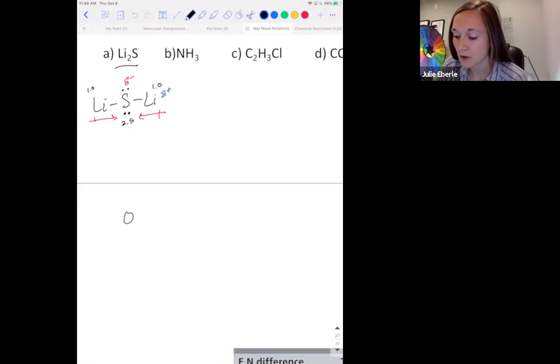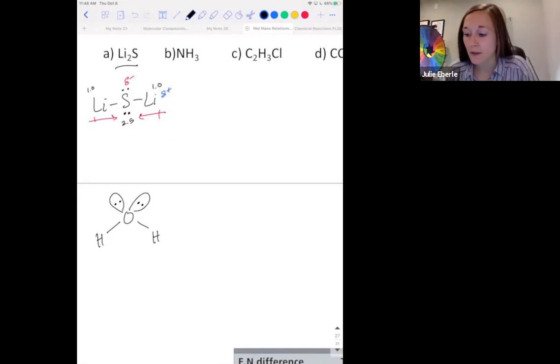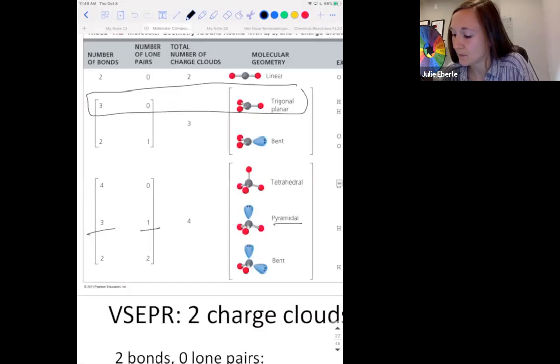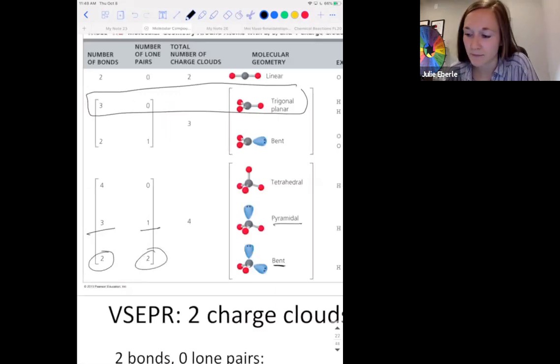And when we draw water, we typically will draw it like this with those lone pairs. And remember, those lone pairs are pushing on the structure, and they're pushing those hydrogens closer together. How do we name the geometry of oxygen here? Anybody remember? We could go back to our table really quick. 2 bonded atoms, 2 lone pairs. This is bent. I want you to remember this when you draw a structure.